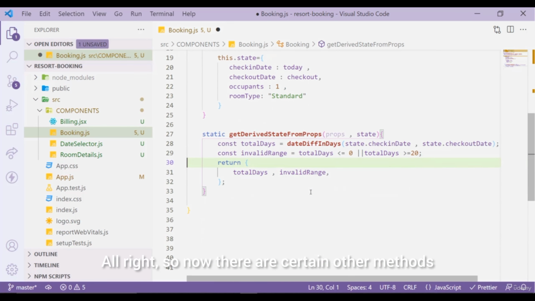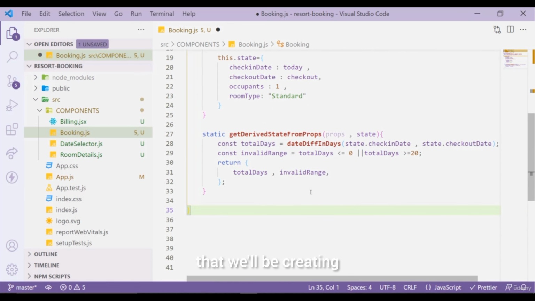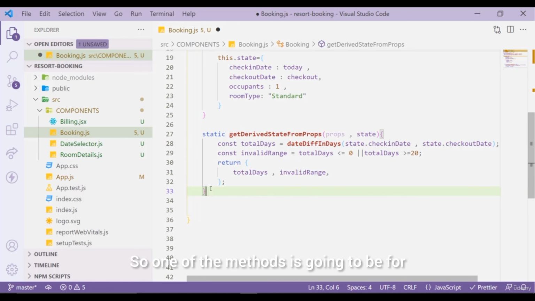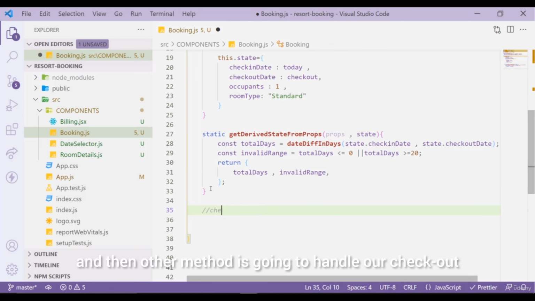Alright, so now there are certain other methods that we'll be creating. One of the methods is going to handle our check-in, and the other method is going to handle our checkout.